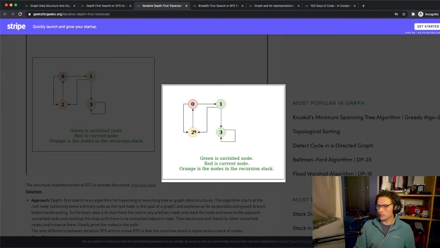Then we go down 0's path. 2's already marked, so go back to 0, go down 1. 1 to 2, 2's already marked. Then we go to 3. And those get all pushed to the stack in that order. So then we pop off the stack. 3, 1, 0, 2.